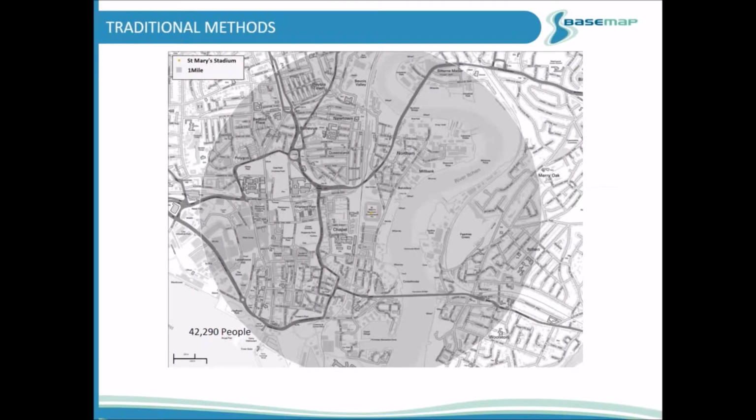Now, what's not a reliable map, and what lots of our consultants tend to do at the moment, we see this all the time, is a crow flies map being produced. So here we can see a location in Southampton, and it's showing what a 1 mile radius effectively looks like away from that site. Now, this 1 mile doesn't take into account any natural geography such as rivers or buildings. So here we can see the River Itchen, which divides the city in two, isn't taken into account. So areas to the east or to the right of the map are effectively allowed to walk over the water to remain within that 1 mile catchment. The population is then represented, showing that just over 42,000 people are within that catchment area at the moment.